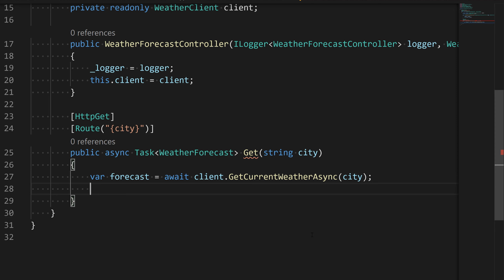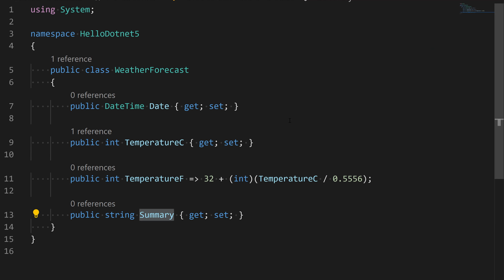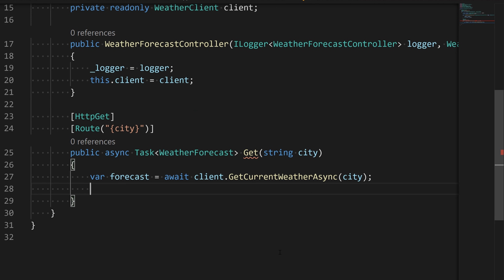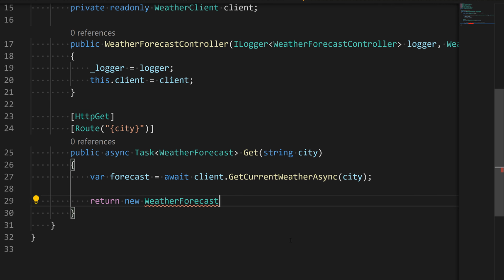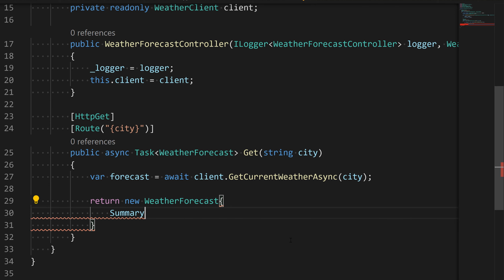And then finally, what we have to do is turn this forecast object that we got here, which is really a record object, into the WeatherForecast DTO that the app is already using. So to do that, let's just do return new WeatherForecast, and the summary is going to be forecast dot weathers.